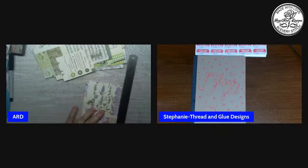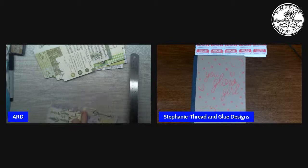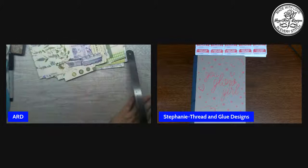I'm only going to sew this one signature because this is going to take a long time at the sewing machine. I will do it off screen. But then I got another project.